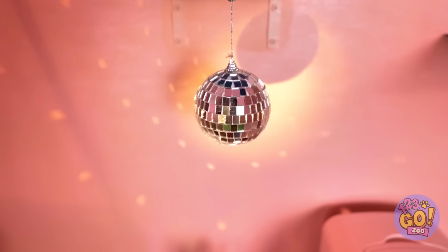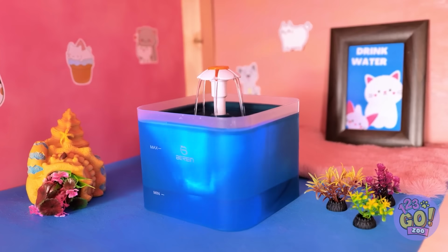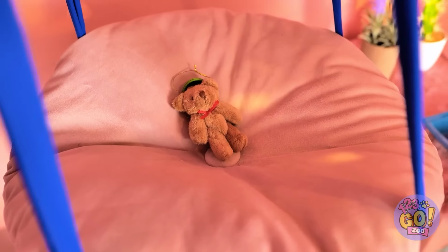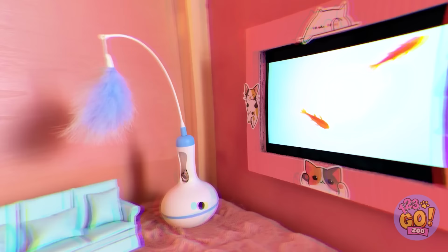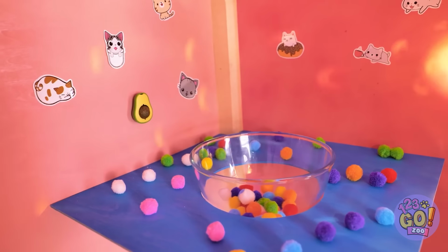Queenie! Queenie! Time for a party! Disco ball room tour, yay! Fountain for drinking water. A cozy bumping bed. Kitchen spot with plants. The best TV cat room ever! An ultra-modern playroom full of color!